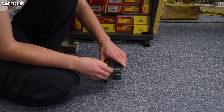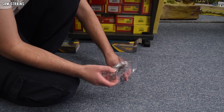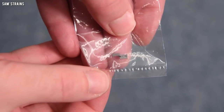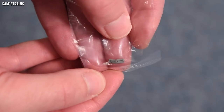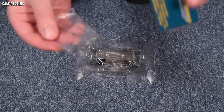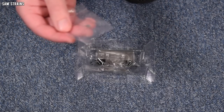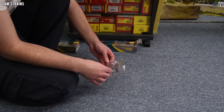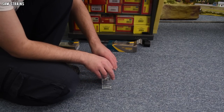Let's see what the LNER gunpowder van is actually like. I can't imagine what features this thing is going to have to justify the amount of money these cost, but I'm excited to find out. First of all, there's an accessories bag with something inside — I have absolutely no idea what they are, and there's no paperwork in or on the box to tell us. Maybe it will become apparent when I get the model out, or maybe that will forever be a mystery. If you know what it is, comment down below.